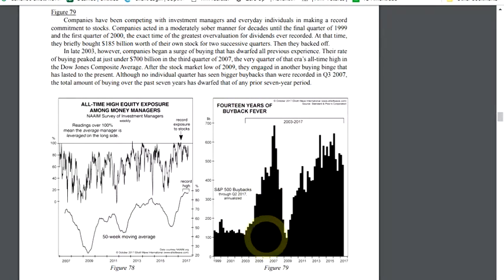This is an interesting chart here because it talks about buyback. So this is how much companies were buying back at the top in 2000. This is how much companies were buying back of their own stock in 2007, and then here's where we are in 2017. So what's different about this one than this one? These peaks are very similar. There was a lot more money borrowed here to buy back stock than there was here.